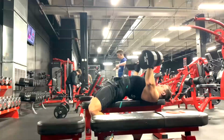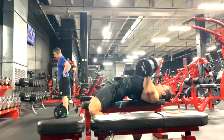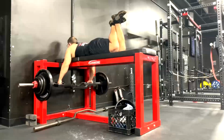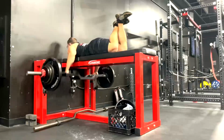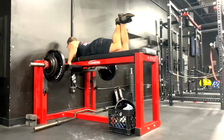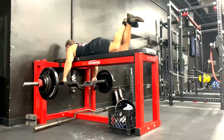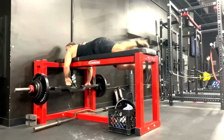So what I told him we're going to do, we're going to adjust his volumes a little bit, and we're going to reduce volumes or remove the movements that really beat him up the most. So like JM presses, the good mornings, the heavy good mornings, he uses a lot of weight on those now. They're starting to really fatigue him, so I cut those down to only 1 day a week. We replaced the JM presses with smaller dumbbell extensions, and just generally made his workloads a little lighter, a little easier for a couple of weeks. Let him get recovered, make it up through the Christmas holidays. Then we'll go back and start going a little harder again. But particularly when he's cutting, again, it's starting to beat him up.